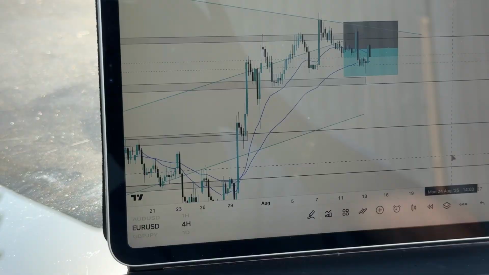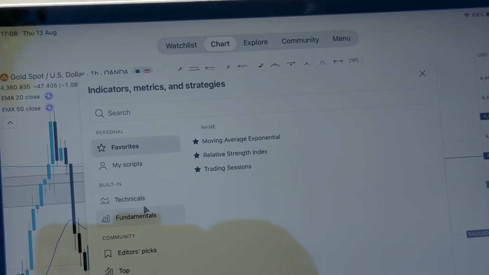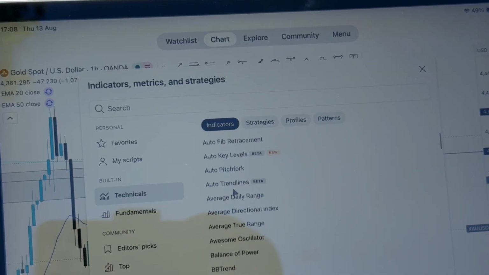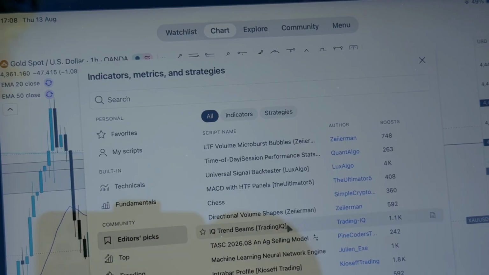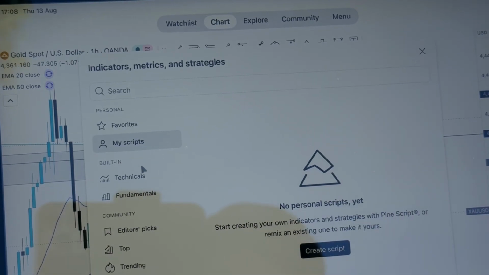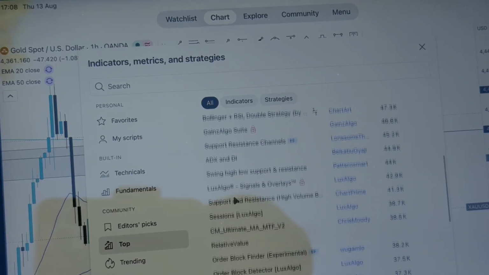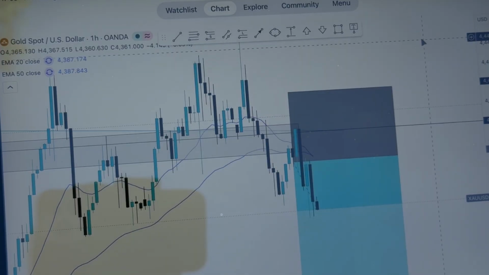But if you're a beginner, I wouldn't recommend putting 15 different indicators on your charts. I know when you first start off, you feel that you need to put all these different indicators on because they're going to tell you the secret entry point, but it's not the case. I'd suggest keeping it simple, add at most maybe 1 or 2, but other than that you don't need loads of indicators on your chart.